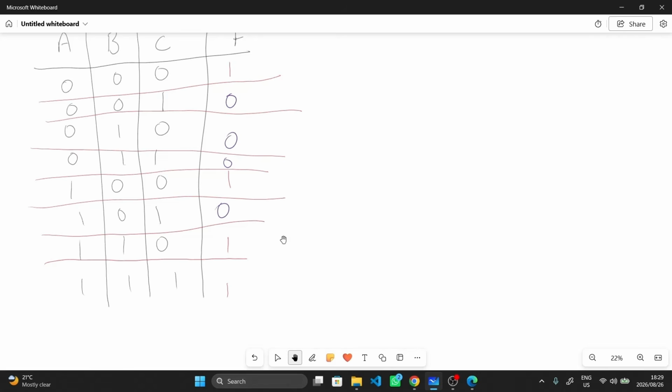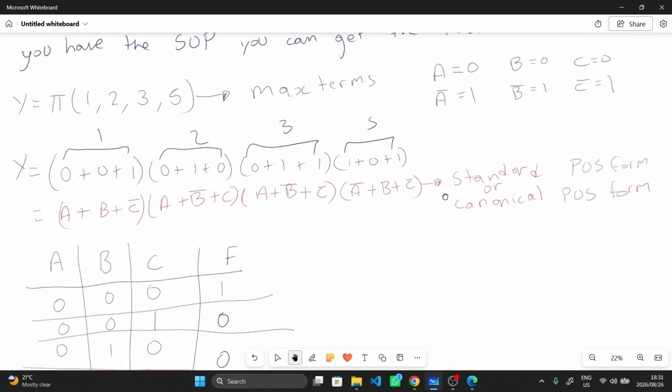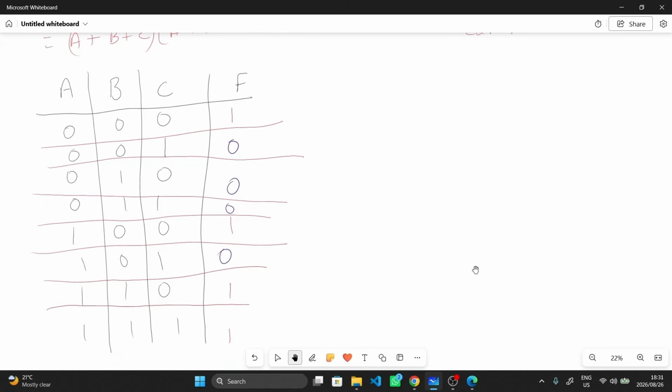Right. And so as you can see, this is your SOP, which is quite easy to work with and understand, right? Over time, you just need to practice. And as well here at POS, we can say this in binary is 1, this in binary is 2, this in binary is 3, and this is 5, right? Now the question might be, how do we get the logic diagram, right? To get the logic diagram, mostly we use the SOP form.